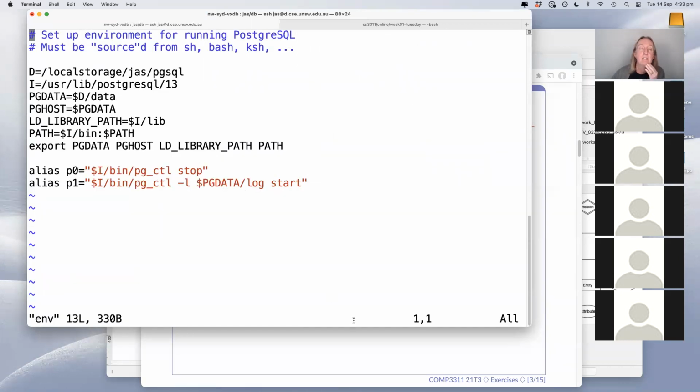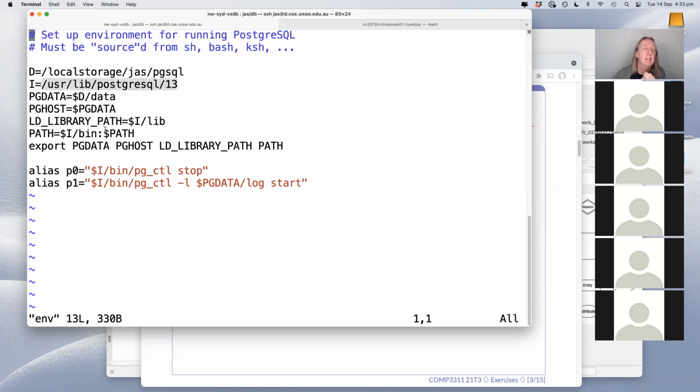It's handy. So this is the directory where you're going to install all the files for your Postgres server. This is the directory which has all the binaries for Postgres. So this directory holds data files, and this directory holds all the binaries.